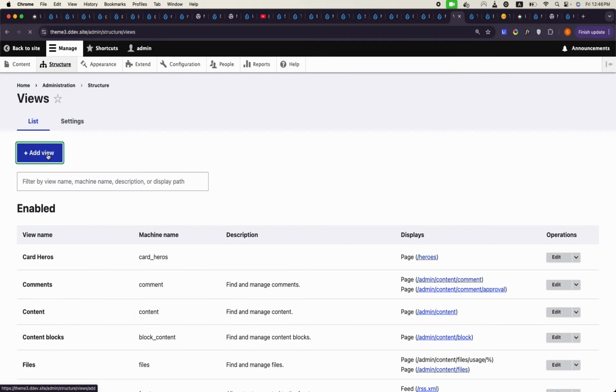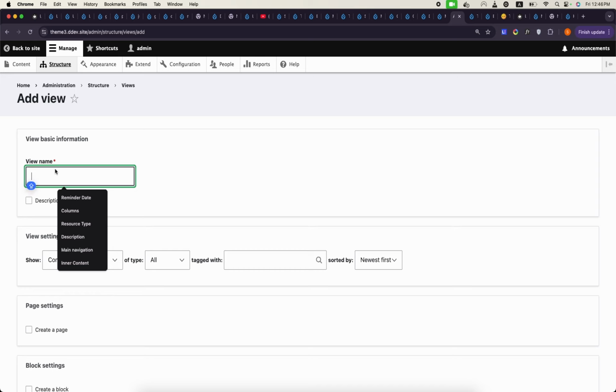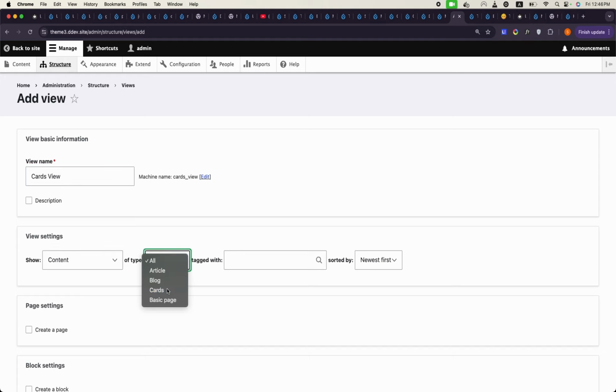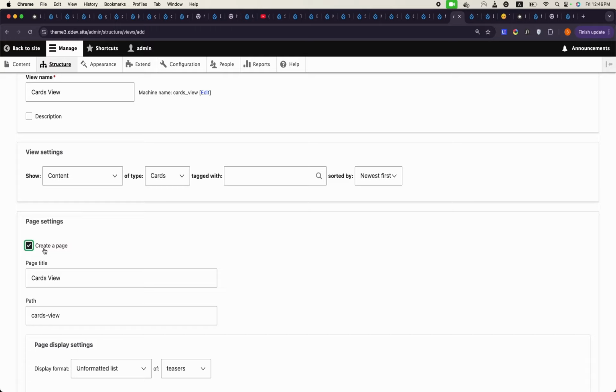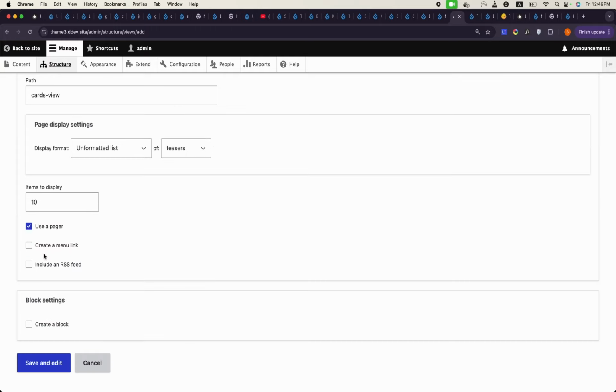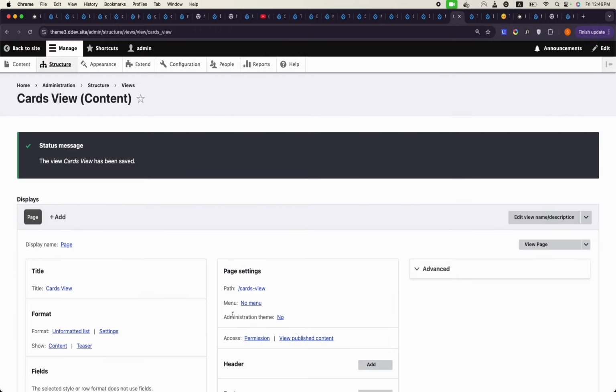Views, add new view, cards view. I want all the cards to be shown in some grid layout, and it's cards-view.